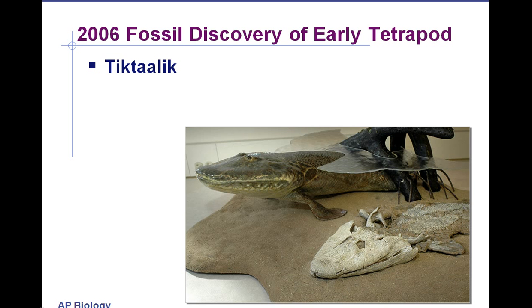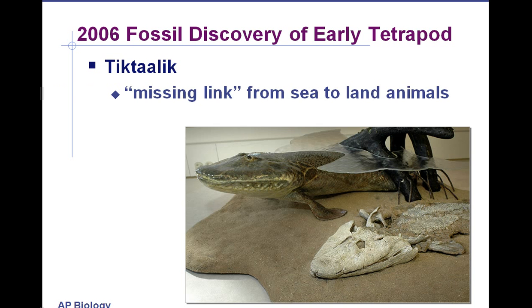This is an early tetrapod or four-footed amphibian that links our modern four-limb template to the earliest ancestor we can find with four limbs. So if you're wondering why we have four limbs and why elephants and every other mammal, bird, reptile, invertebrate other than fish have four limbs, this is the reason. And Tiktaalik is a transitional fossil linking sea and land animals together. This is well before the time of dinosaurs.